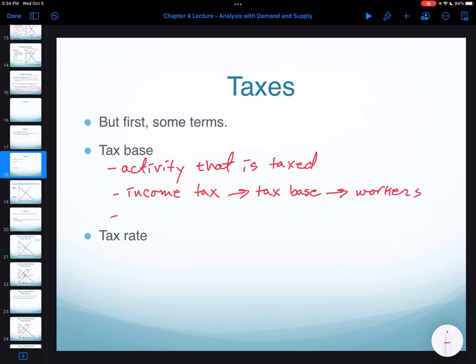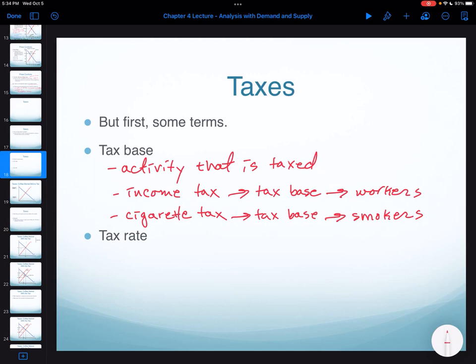On the other hand, if it's, say, the taxes on cigarettes, cigarette tax, well, I'm not a smoker, so I'm not in that tax base, right? Only the people who smoke cigarettes are going to be subject to that tax, right? So this is only going to tax smokers, okay? So basically a tax is only levied on the people who are the tax base. So it'll depend on the tax who actually gets hit with the particular tax, okay?